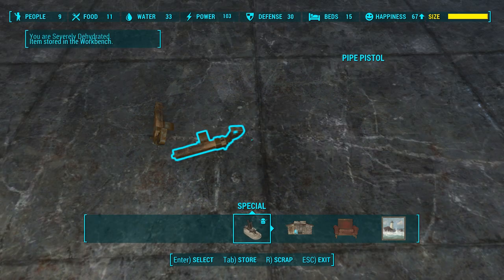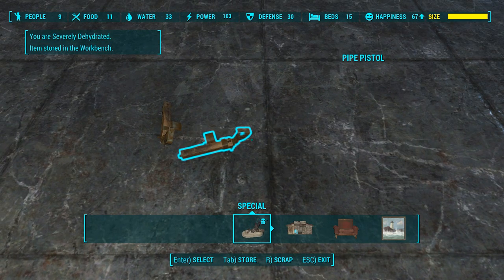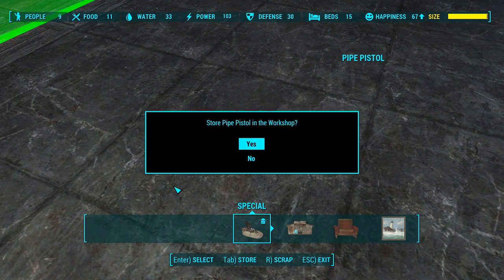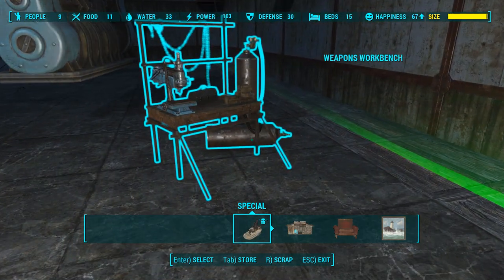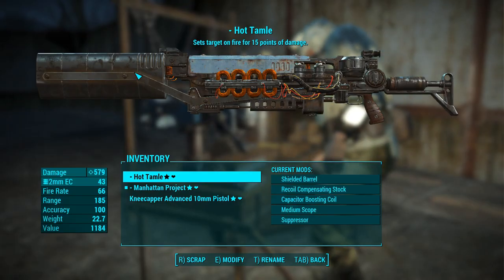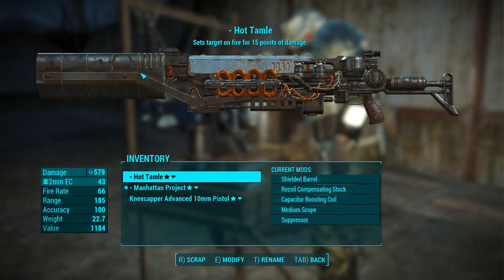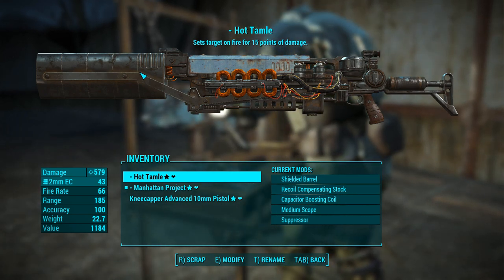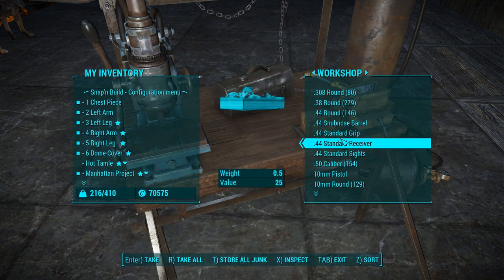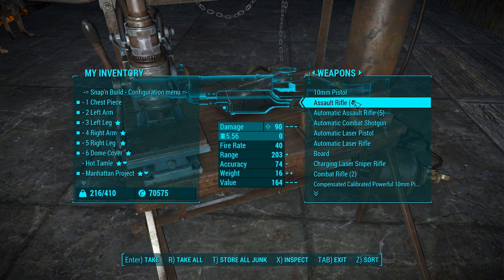Store. Boom. That basically makes the same amount of free space as all that armor did. It's really strange to me. And like a couple pipe pistols made... I guess it has to do with the materials. And it's kind of strange that the pipe pistols freed up so much space and the rifles barely did anything. Maybe it's because of the pipe ones scrapped for more? It's really weird to think about.